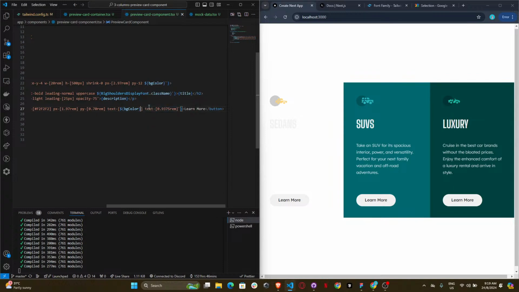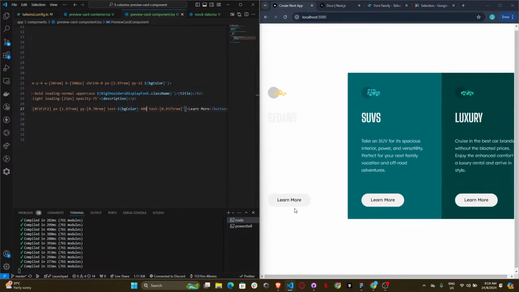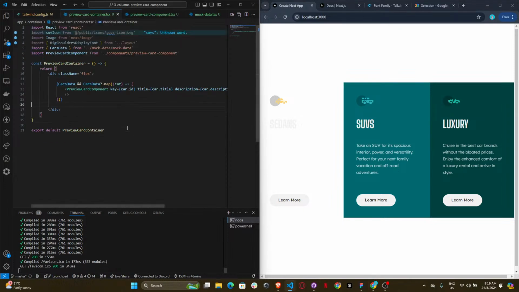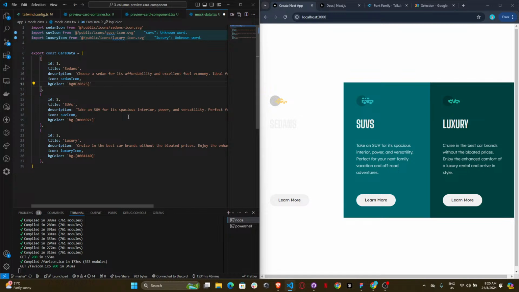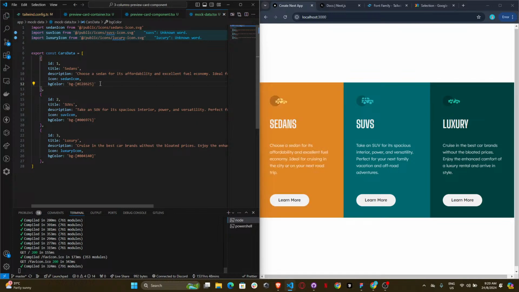So if I go to here and say text is red, if I say 500, no, so not even applying anything. Okay, for now I'm just going to pass it as it is, and then later on we can fix this issue.